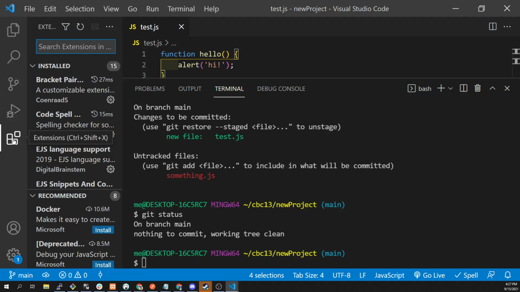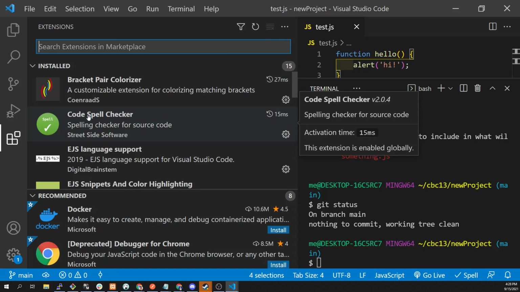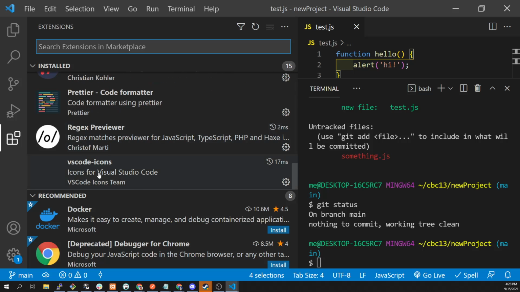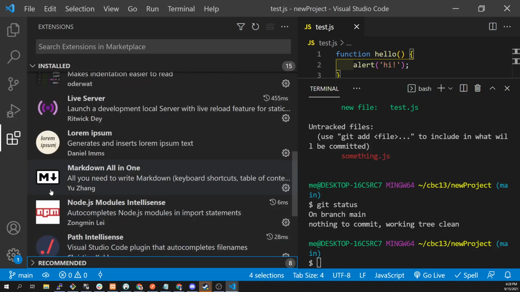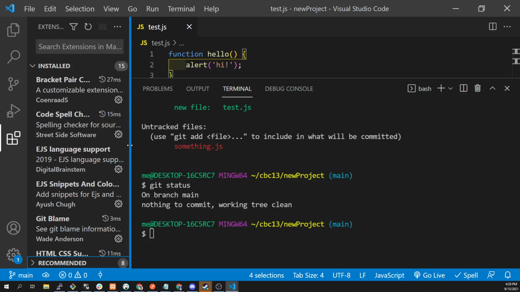And then down here, this little three checkboxes is the extensions. So we are going to install a bunch of extensions that I think are really useful for web development. And we'll do that coming up here in a minute. Does anyone have any questions about just a high-level overview of what Visual Studio Code does for us and why it's important? Is there anything you'd like to go over in more detail?